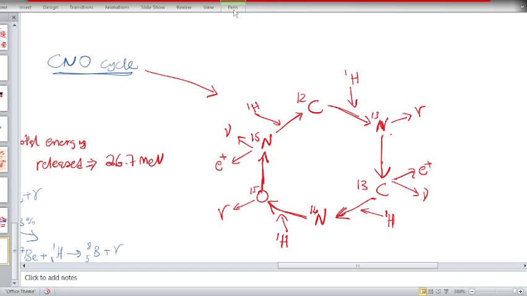a helium nucleus. In this process it will release one helium 4 nucleus. You can just check the proton number. Once it releases the helium nucleus, it will become carbon 12. So N15 will absorb one proton and become carbon 12 plus a helium nucleus. Okay, so this is the total CNO cycle, what is happening in the heavy or massive stars.